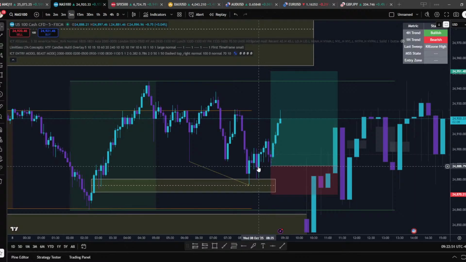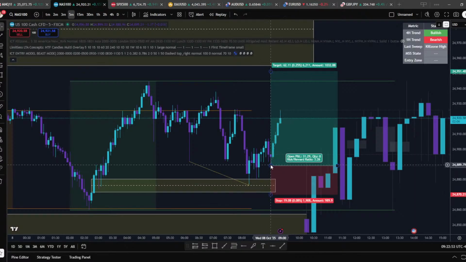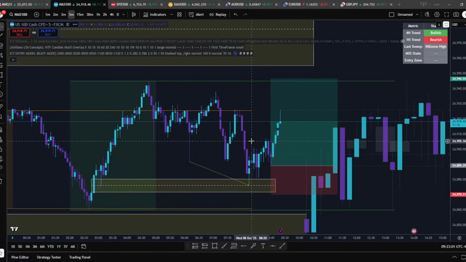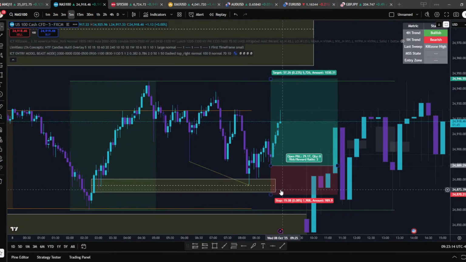Okay, so this NASDAQ trade, you would be at break even right now. Right? You would definitely be at break even if you took this, because it's now taking those highs here. It's respecting a fair value gap and taking the highs at the same time. So you don't know if it's going to now start dumping. You don't. And it's not your job to be a predictor of the markets.